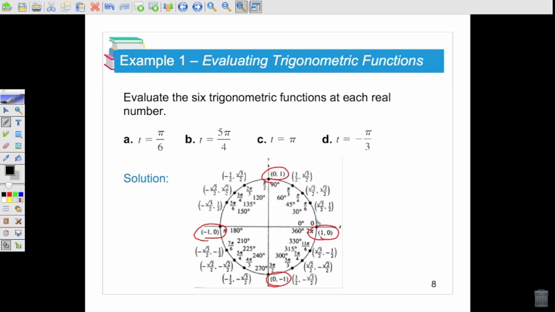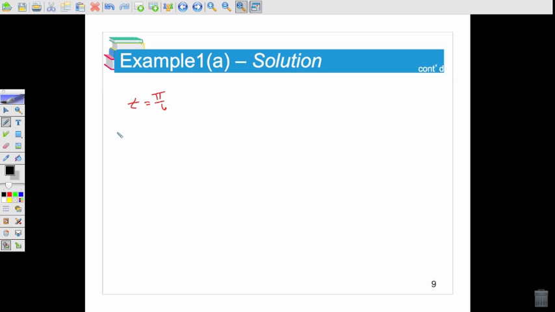Now let's pop forward again here. Pi over 6 is right here. So change that color to one that will pop out a bit more. Blue. So pi over 6. And so I'm looking at this coordinate point. This is the coordinate point of pi over 6. So the x value is going to be my cosine. The y value is my sine. Alright, let's just drop those in right here.